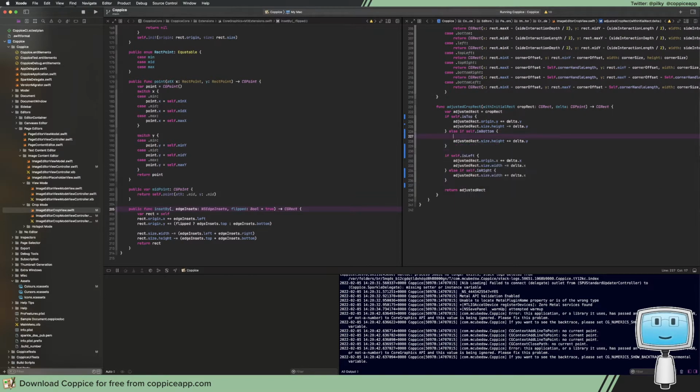So here, if direct.size.height, we want is, let's just stick it in here for now. Minimum size is 72. So height is less than minimum size.